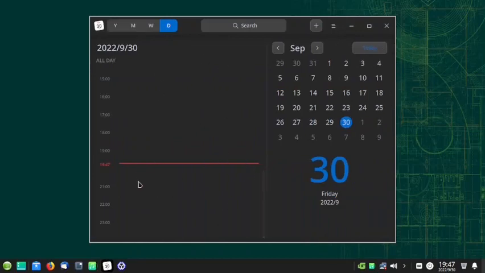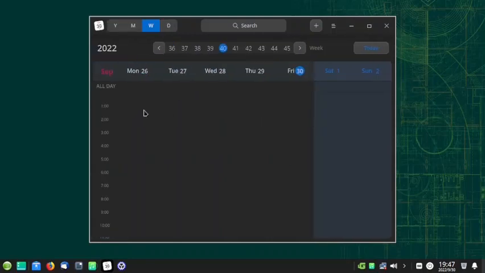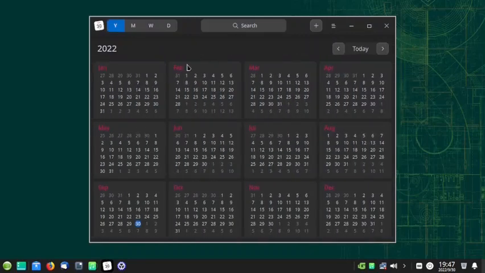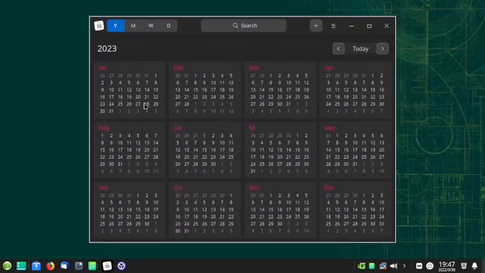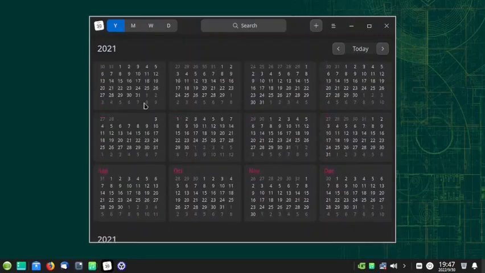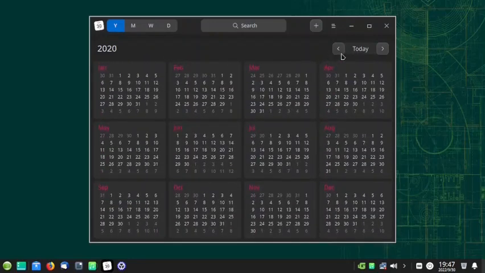In daily view you can add your alerts, your meetings, you can schedule meetings and everything, all those personal things you can do here. In weekly view also you can do that. All the weekdays are available here and you can quickly insert your alerts and other notifications, whatever you want. Meetings, appointments, everything you can do here. And in the yearly view you can go forward also, so you can go to any year in the future, or I think you can go to any year backwards also. So this is one of the best calendar implementations I have seen in Linux. This is the best I can tell you.